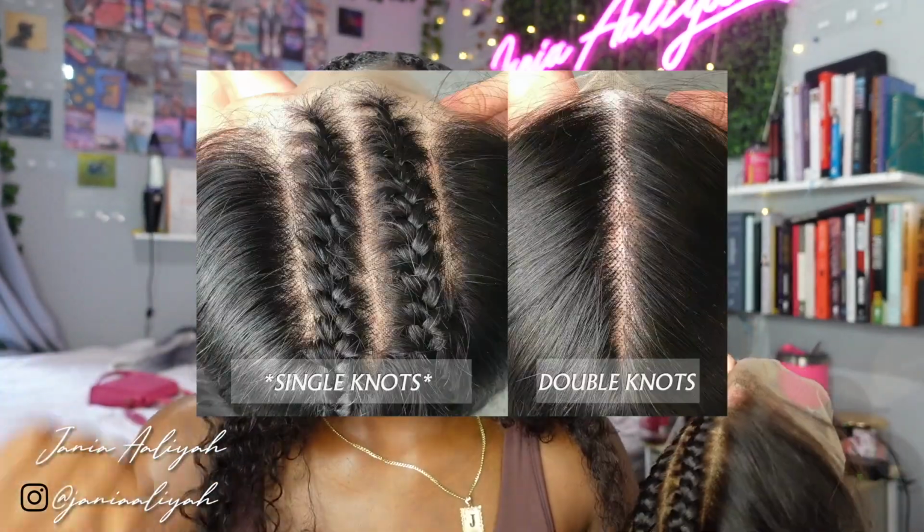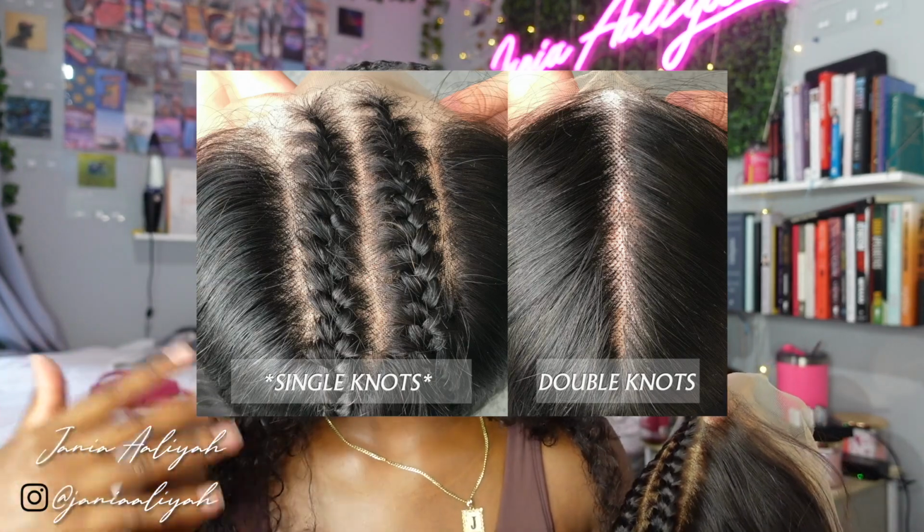A huge difference between single knot and double knot wigs is that single knots are apparently smaller in size, easier to bleach, and give you a more realistic and natural appearance when you install the wig, whereas double knots typically you have to let them bleach a little longer, and the knots in the lace will also be bigger and much more apparent as well.